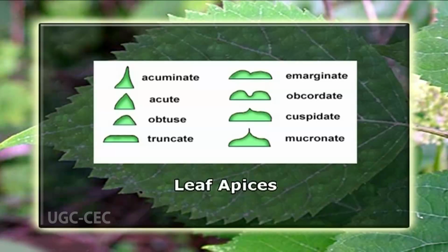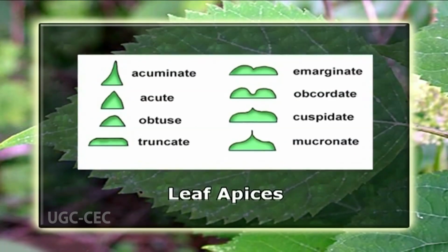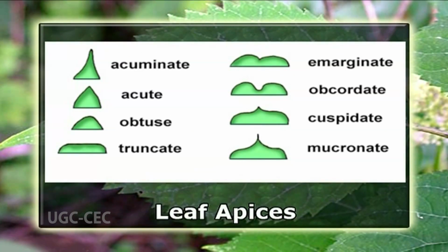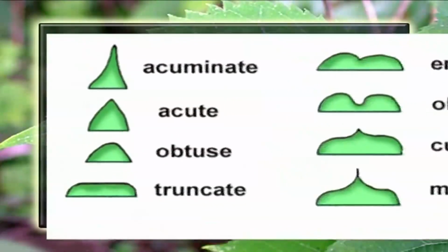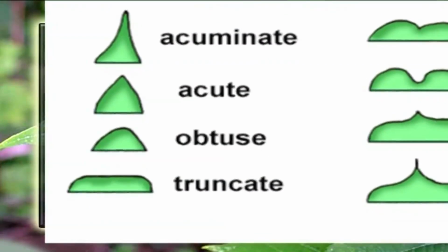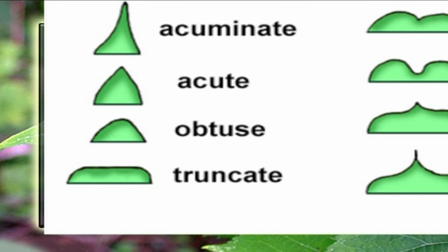Then leaf tip or leaf apex. The apex or tip of lamina also shows a wide diversity of structure and is modified in various ways. Some of the common forms are as we have acuminate, sides curving concavely upwards and inwards, then tapering to a fine point on the leaf apex in a concave manner. For example, Ficus religiosa. Then acute, that's ending in a sharp but not prolonged point. For example, China rose.